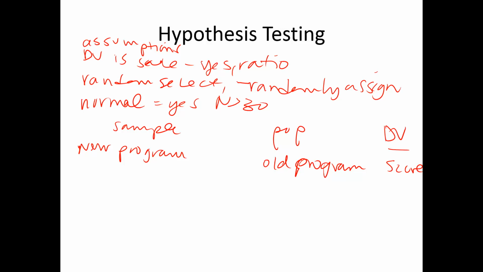So when you're setting these up, don't do new program versus score, because they have scores for both the new and the old. So you've got to think about, what am I comparing, and then what am I comparing them on? So who are the two groups that we're comparing, and then what are we comparing them on? And that's where you get the DV. This little part isn't required, but I have found that it helps people if you write the DV out to the side so that you know that you've got your two groups in your IV and not IV versus DV. Okay. All right. So let's do the research and the null now.